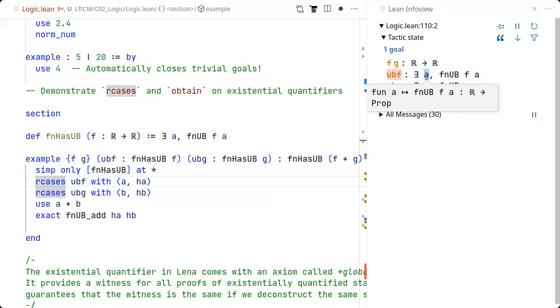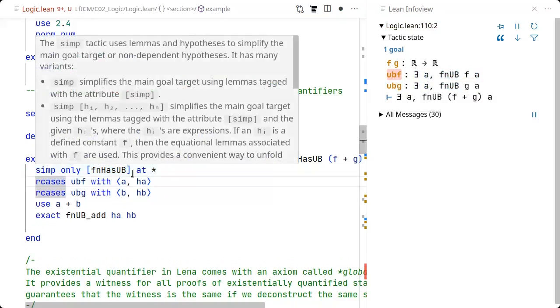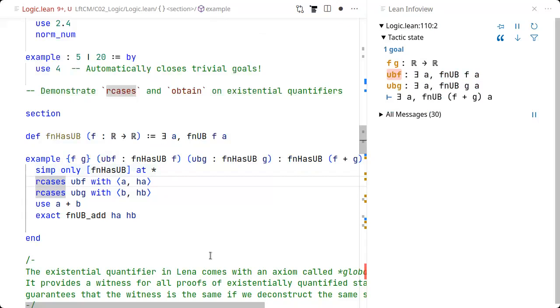And we will probably hear in a later session about inductive types and about structures as well. So these tactics work on a whole variety of different types. But for now, it's enough to know that they work on almost any logical connective, except for universal quantification and implication, because we know that those are actually functions in Lean.